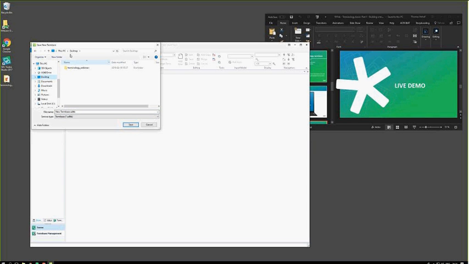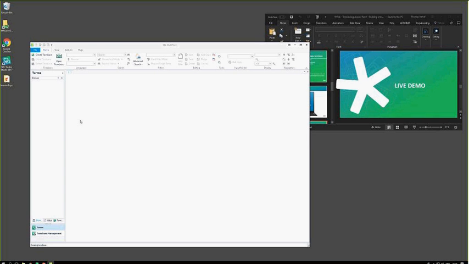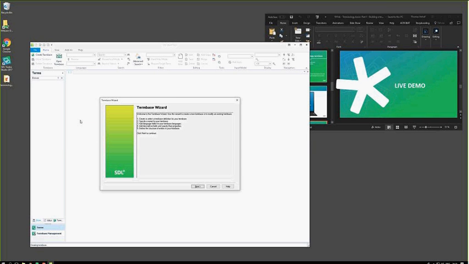So I will store my term base here on my desktop so that I can easily delete the data after the webinar, and I will give it a name, something like webinar terms. Yeah? And that will basically already create the SDLTB file on your file system. And now we are going to configure our term base.